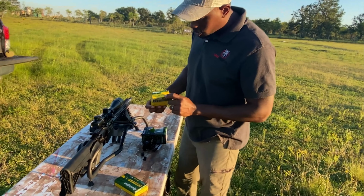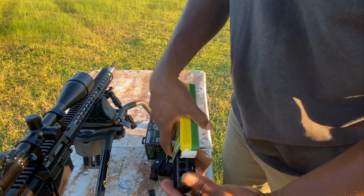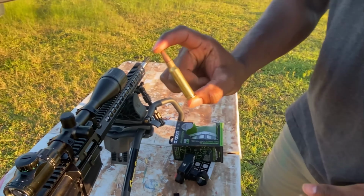We got this 308 150 grain Core-Lokt from Remington. And let me take out one of these. This is what we're shooting.